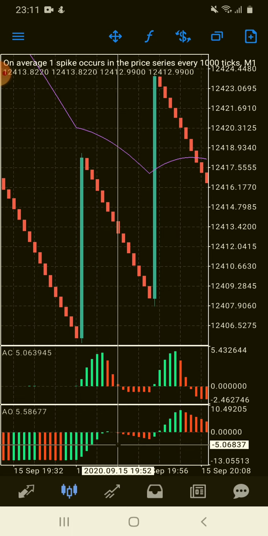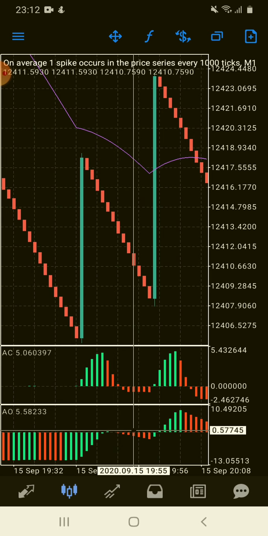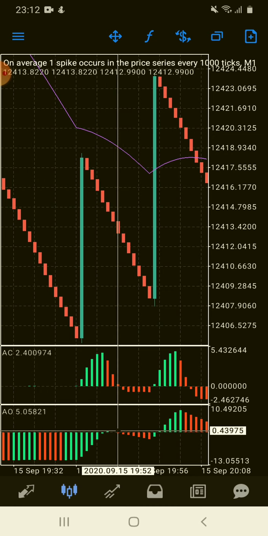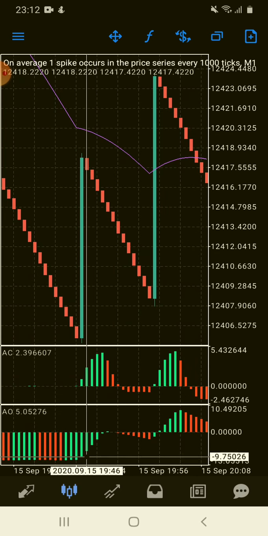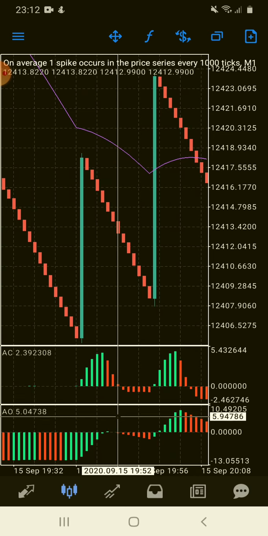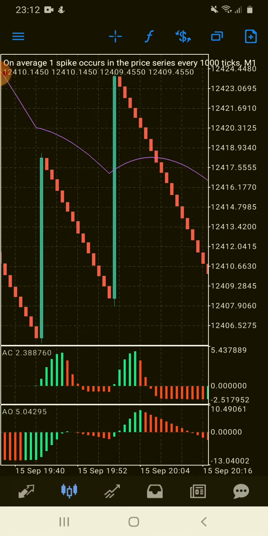Okay, actually, that was wrong of me to say you don't take it, because as you can see, there is a small, tiny green one right here. Small green one, which means it's an original flow. So you wait for it to go up. First red, and yeah, it's blank. So you wait for this red one on the bottom of the awesome oscillator, and you enter, take your 5 cents, and run with it.